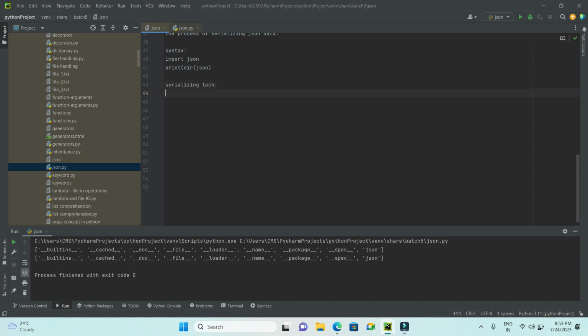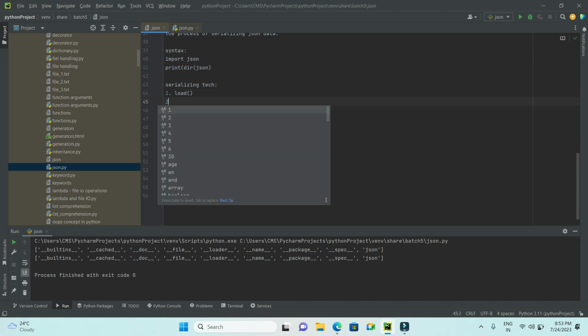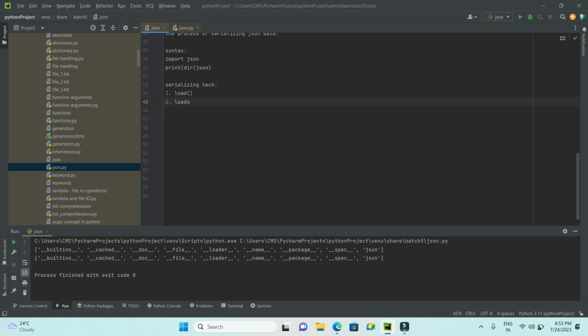First one, load. Second one, loads. Third one, dump. Fourth one, dumps. These are the four techniques which are used to serialize the data.